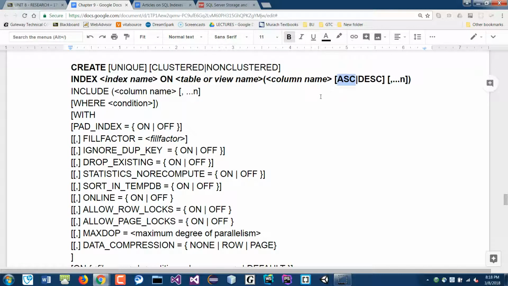If you don't put either non-clustered or clustered, what's the default? If you don't have a clustered index already, because there can only be one.